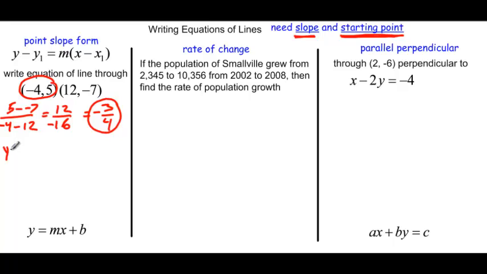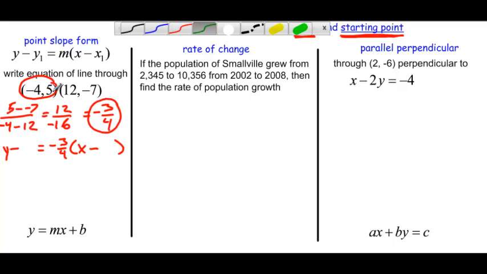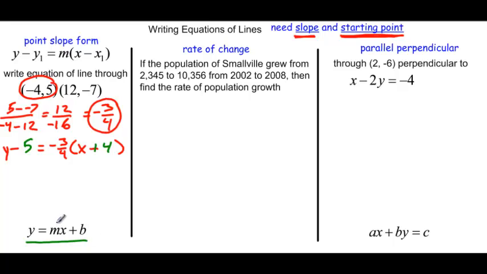So I'm going to have y minus, and then I'm going to put my slope over here, and I'm going to do x minus. And all I'm going to do is plug in the point. So the y value is 5, the x value is negative 4, and since it's negative, I'm going to make it a positive 4, so it's the signs. Okay. So that's point slope form. Now again, if I want to put into y equals mx plus b, that's simply solving for y. So I'm going to move the 5 to the other side, and we have negative 3/4 x and plus 4. So that's still inside the parentheses for right now. And then we just put plus 5 at the end. We just move it to the other side.